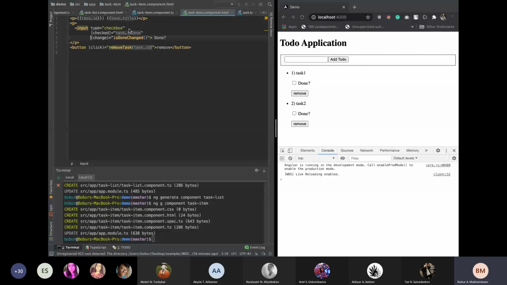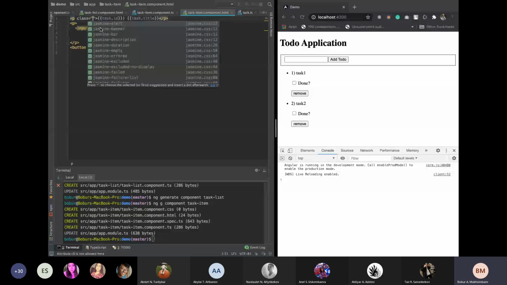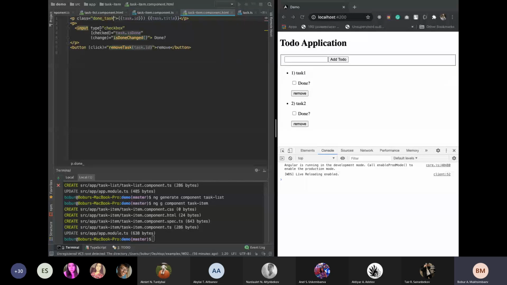And when I am changing something, I want to somehow add a new value. For instance, let it be adding a class to the paragraph, the done task class.